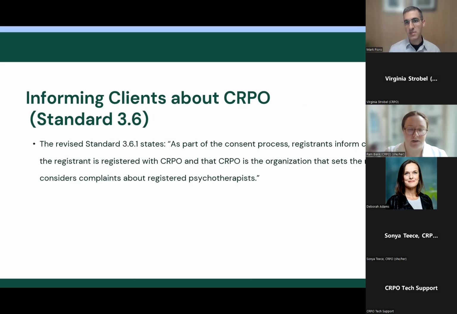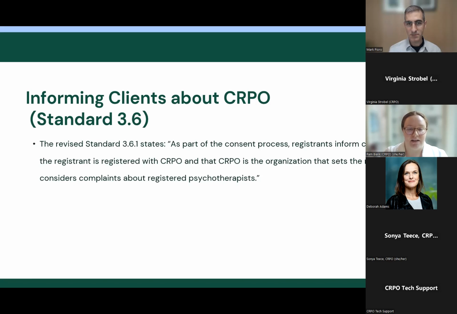Standard 3.6 regarding the complaints process has been amended to include the expectation that as part of the consent process, registrants inform clients that the registrant is registered with CRPO and that CRPO is the organization that sets the rules for and considers complaints about registered psychotherapists. This is not a new requirement per se, as the previous standards noted in the Section 3 introduction that registrants must ensure that clients understand their right to make a complaint to the college regarding a registrant's professional conduct, and also where to take such a complaint. So while this isn't new, it is being brought into the standard for the first time.